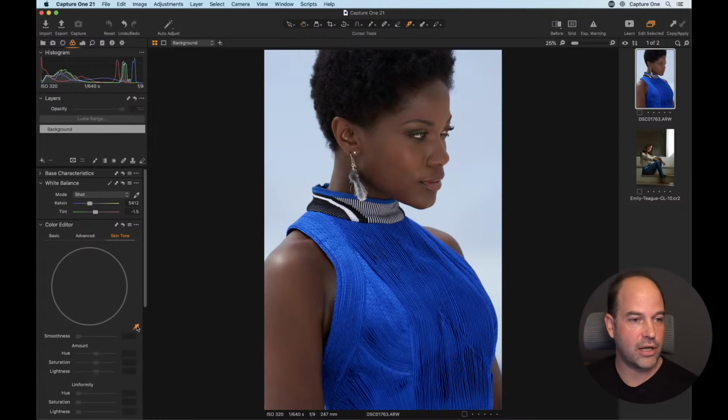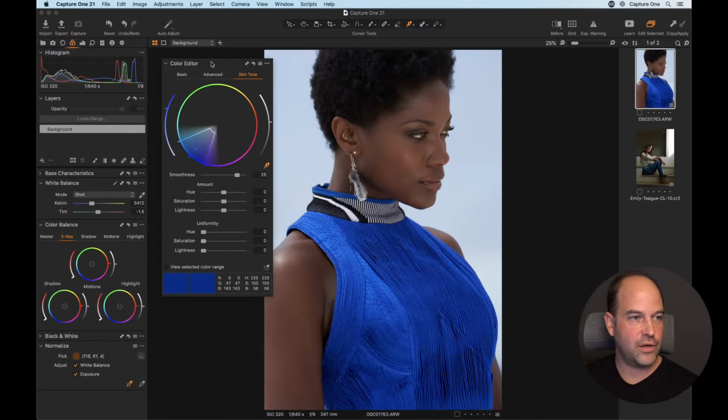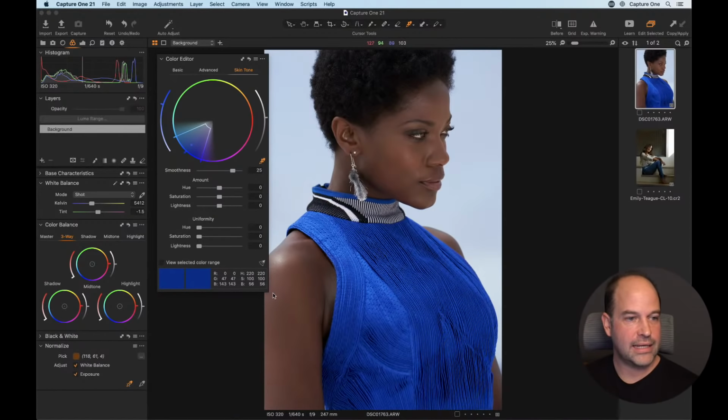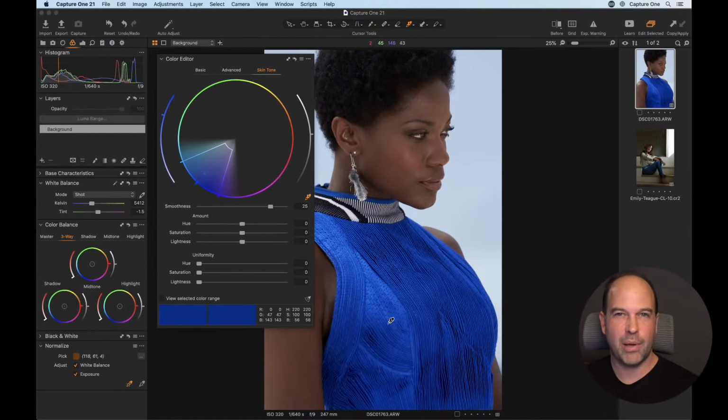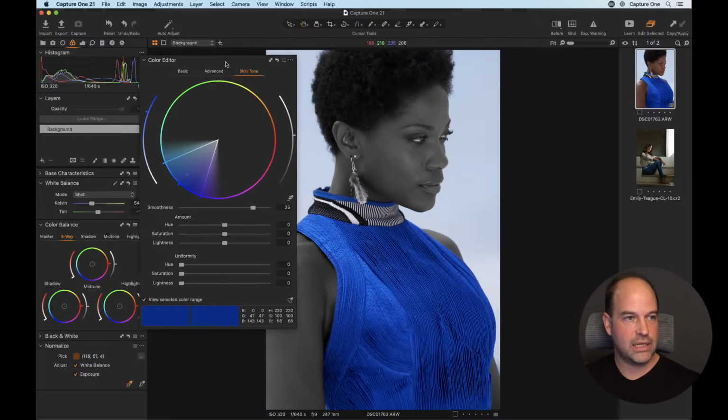So if we grab our color picker and click on our shirt, then Capture One gives us our suggested color range like so. Now let's float out the color editor again. Let's say on this particular shirt I want to make it a bit more contrasty, boost up the sharpness a bit because it's a great texture, you know, increase the clarity or something like that. I wouldn't want to increase the clarity on the whole shot, but I might like to do it just on the shirt. So if I turn on View Selected Color Range, then Capture One tells me exactly the range I've got.